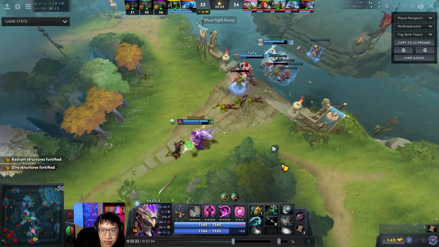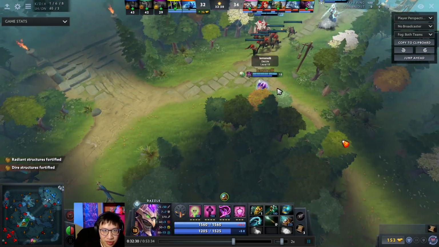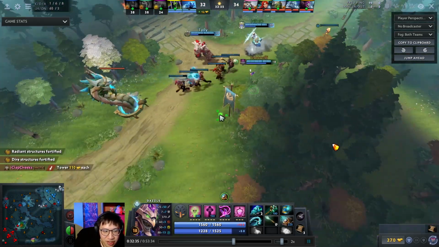Radiant structures now. Dire structures looking for fortified. All right, looks like we should get a tier 2. Trouble brewing at Radiant's bottom tower. Maybe 2 of them. So the team's a little split up.